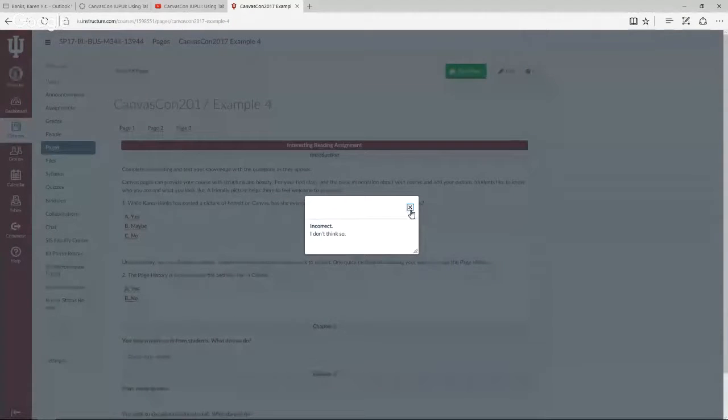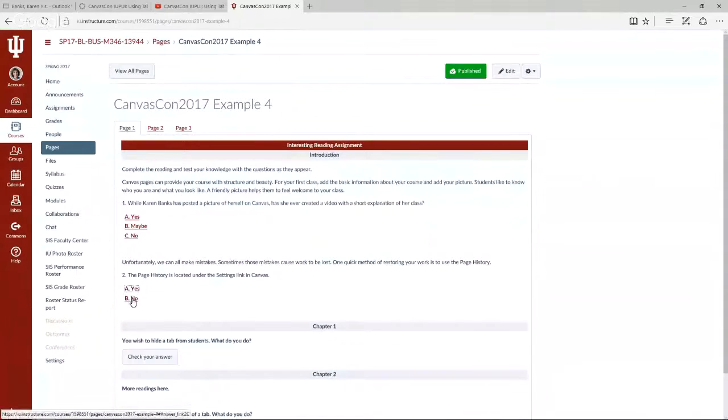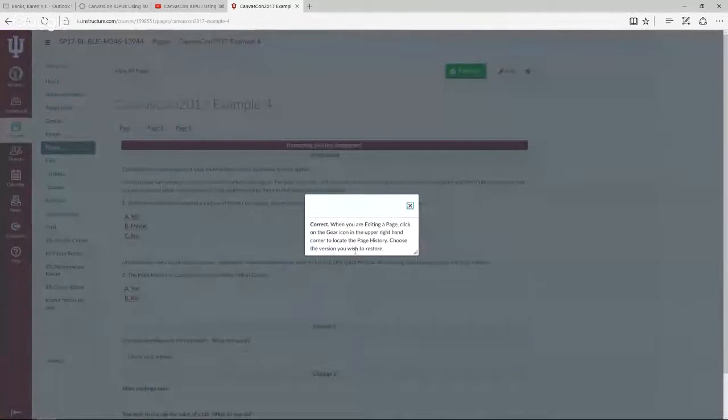No, I don't think so. And students like it when you write annoying responses for them, so they can be surprised. They like to select the wrong answer sometimes just to see what's there. No, yes, that's correct. So when you're editing a page, click on the gear icon in the upper right-hand corner to find the page history you want.